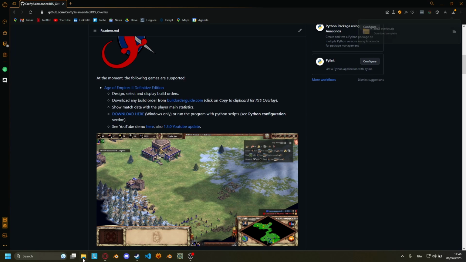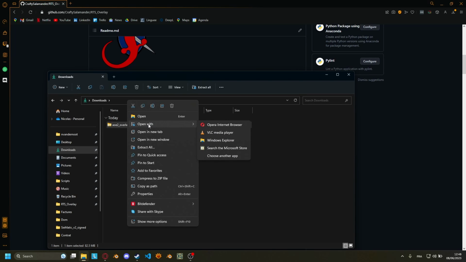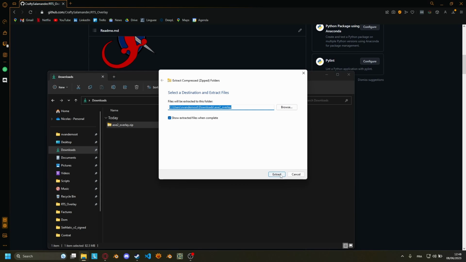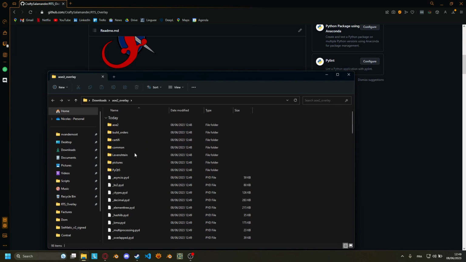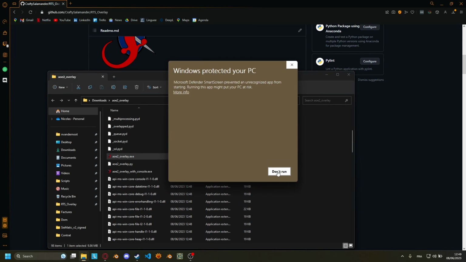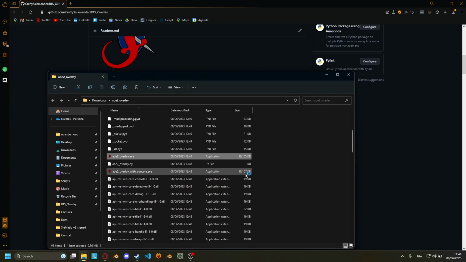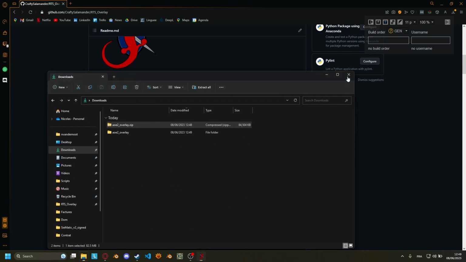Okay, it's downloaded. Now let's look for it in the download folder. You can move it wherever you want, but I will just keep it here in the download folder for the demo. So we extract everything. Okay, and now that we have it, we only need to launch the main executable that you find here. As you will see, the first time you will save some files on your computer. It's only the first time you launch it. Here I can remove this.